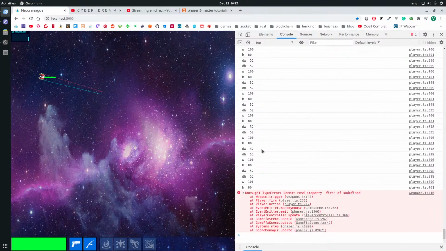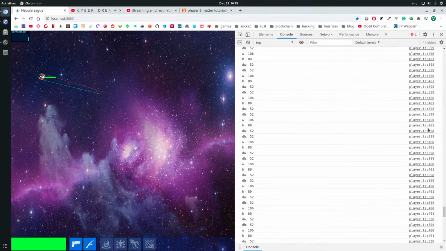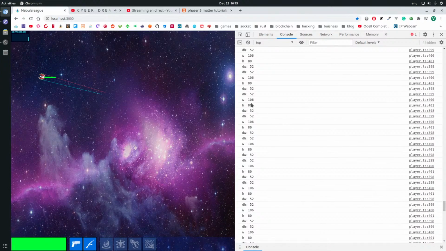Okay, so yeah, it's definitely not the same. My width and my height, they're clearly wrong. I should never use them. I should always use the display.